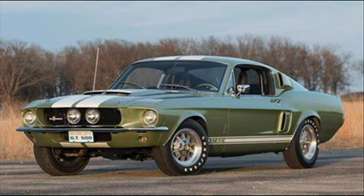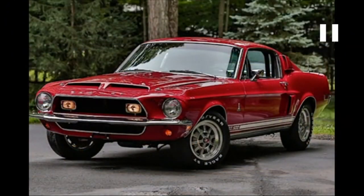In '67, Shelby went from just the GT350 and added a GT500. The GT500s came with the 428 Police Interceptor engine. There were reportedly a couple of Shelbys actually sold with the 427 side-oiler engines — I've seen one of those right here in Houston. Shelby was trying to create that 'wow factor,' the halo car for Ford, and he did a great job of it.